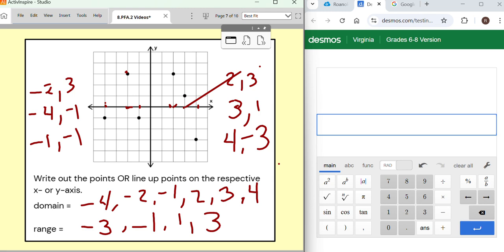Now you can also look at the Y axis and start at the bottom and go up. For the Y axis, this point at the bottom, its Y value is here, which is -3. Then for these 2 points, their Y value is at -1. Then for this point, your Y value is at 1. And for these 2 points up here, their Y value is 3. So you notice it matches either way you do it. That's your preference. I would do it both ways to make sure.